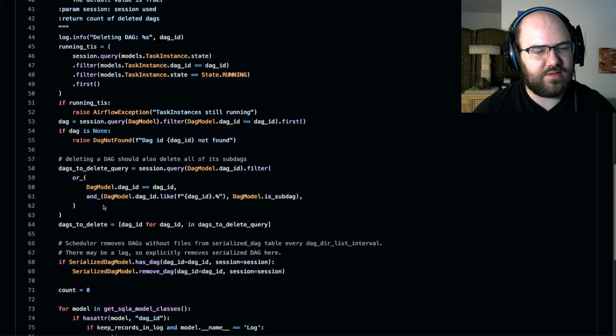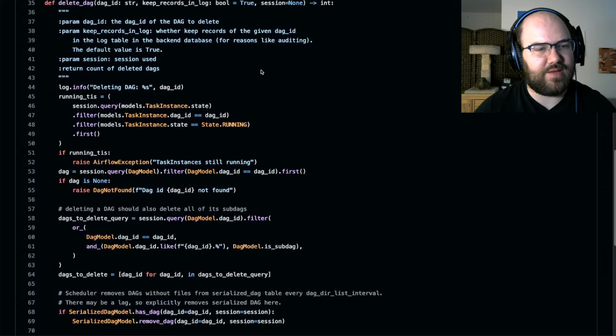Either. So we take the session and we query dagModel.dagID and we filter it to either dagModel.dagID equals the dag ID that we fed in, probably up here.